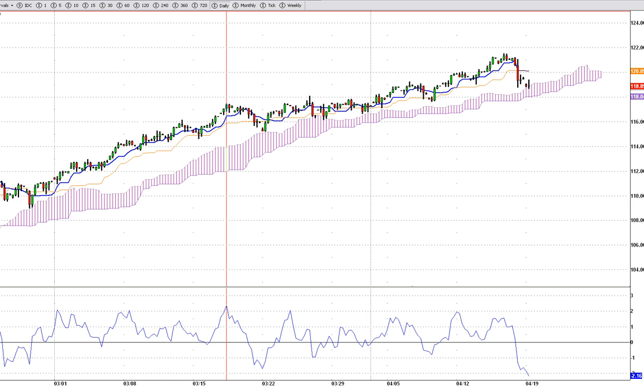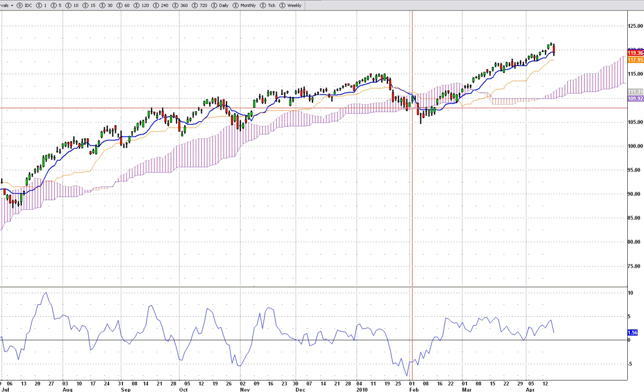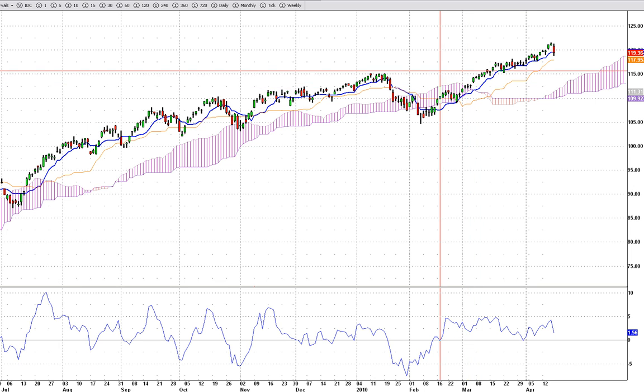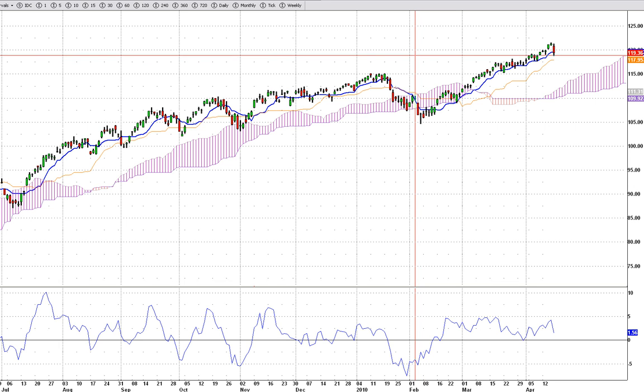I also look at the daily charts, so I'm bringing that up now. This is the daily chart of the S&P 500, and this is when we were in trouble a few months ago, but it eventually did break the cloud. But on the 60-minute chart, it actually gets you in a few weeks earlier. However, you always really have to keep the daily chart in mind all the time. I always look at the daily charts for everything. The weekly charts I find to be a little bit too long sometimes, so I do prefer to look at the daily charts as my default time frame.